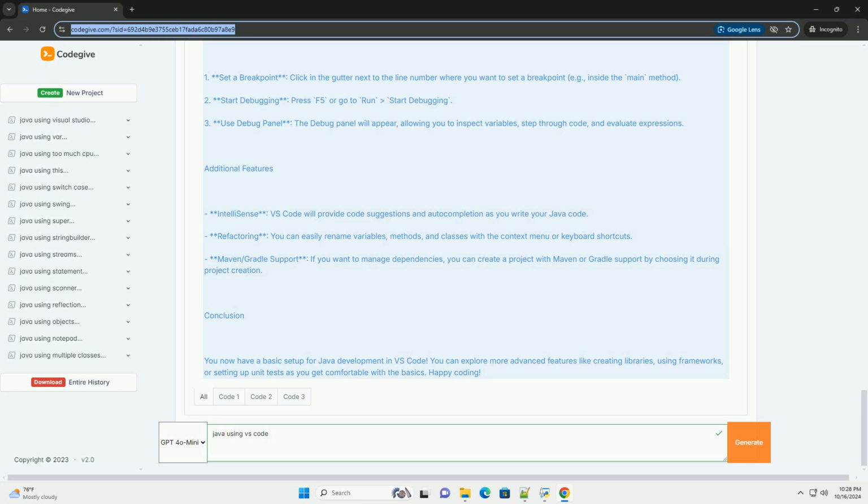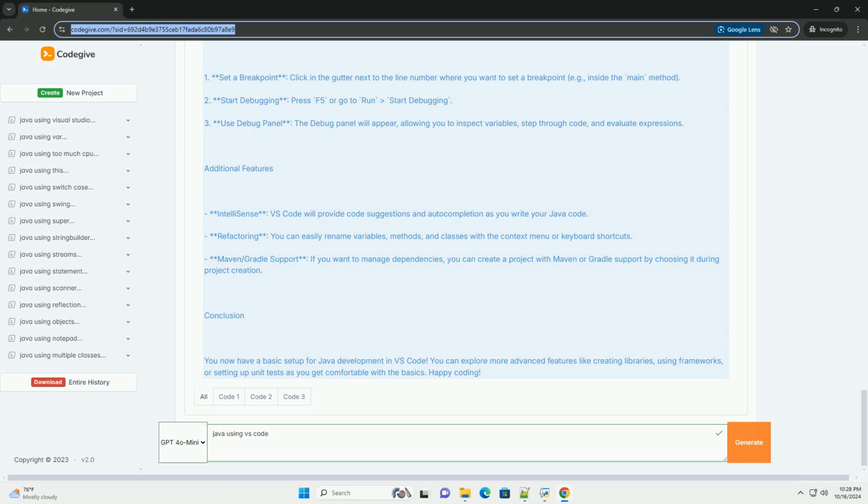3. Set environment variables, if necessary. Windows, add the JDK bin directory to your system's path environment variable. macOS/Linux, typically, the installation will take care of this. If not, you can add it to your .bash_profile, .bashrc, or .zshrc.